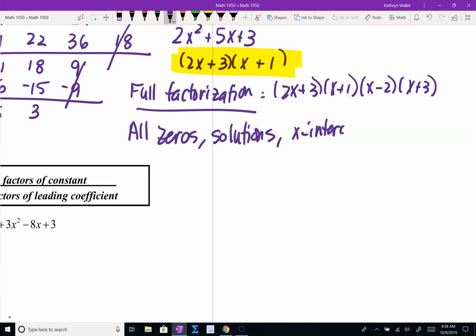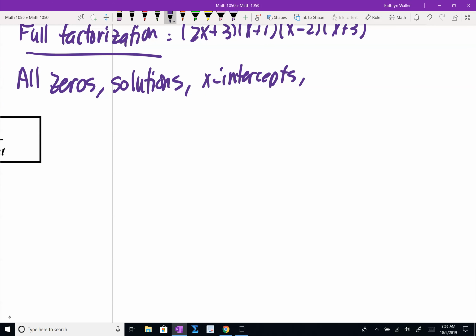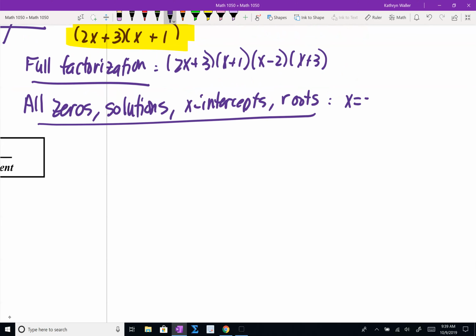X-intercepts. Although you guys know intercepts would be written as an ordered pair, but it's still the same value, right? What's the last one? My period 2 could not answer this question either. I think secondary 3 and 2 and 1, they don't use this word very often. I know you've seen it. Starts with an R. Roots. Yeah, they're all the same thing. Except just be careful because intercepts have to be written as an ordered pair, right? So my solutions are x equals negative 3/2, negative 1, positive 2, negative 3. Could I verify those? Could I check those? Yes, plug them in, get zeros, right?